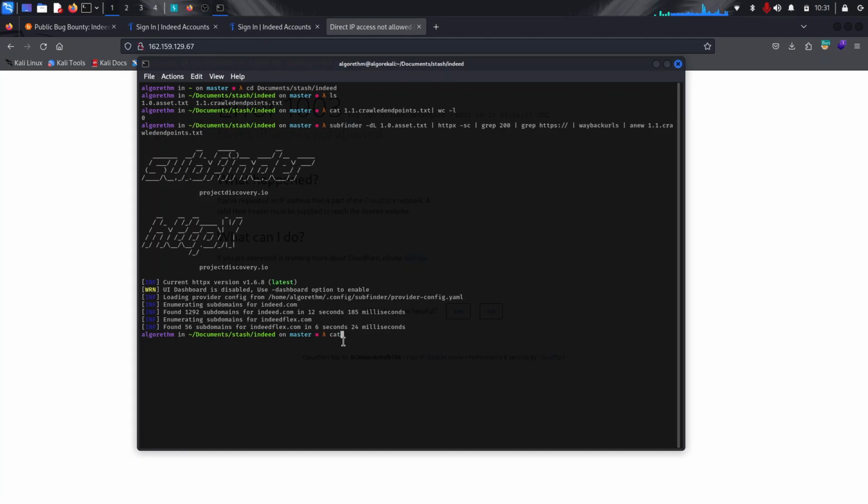So let's see, what if we cut 1.1? How is it getting 0?